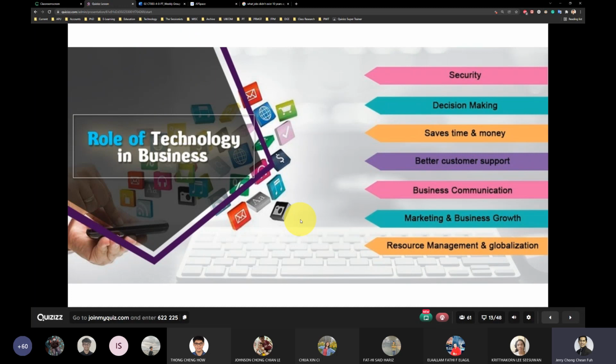All right. Additionally, these are the ones that we have on top of what has been highlighted earlier. You see some being highlighted here as well. But I think overall, every time you hear the advantages of technology in business, it always goes down to three things. What are they? They save time, they save costs, they save manpower, right? I think it's very common for all of us to hear that.